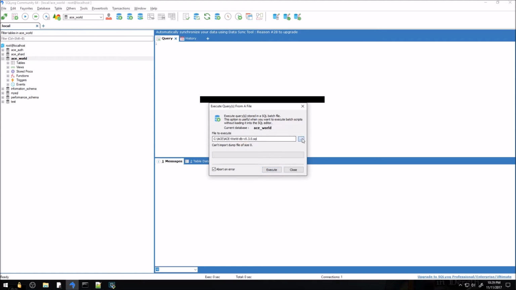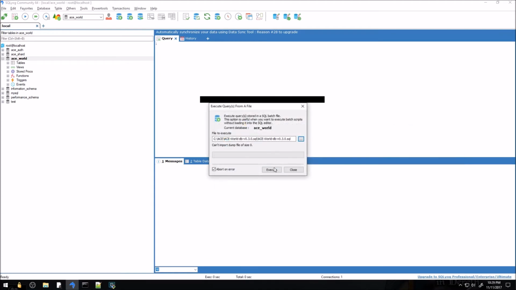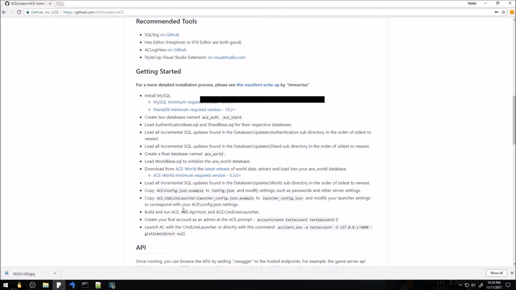Why is access denied? Let's go look at our next instruction while that runs.